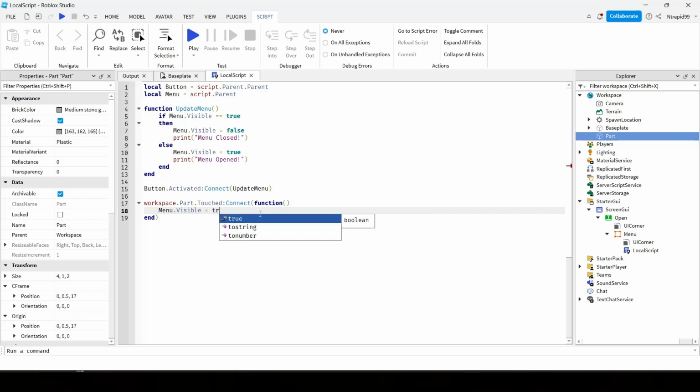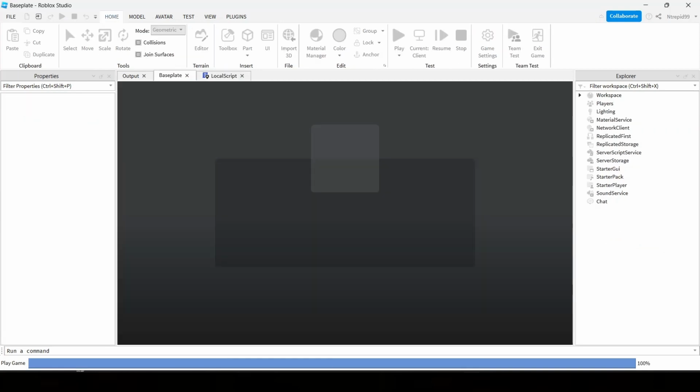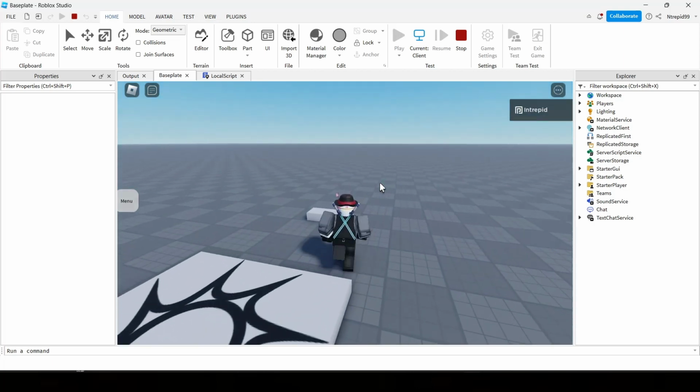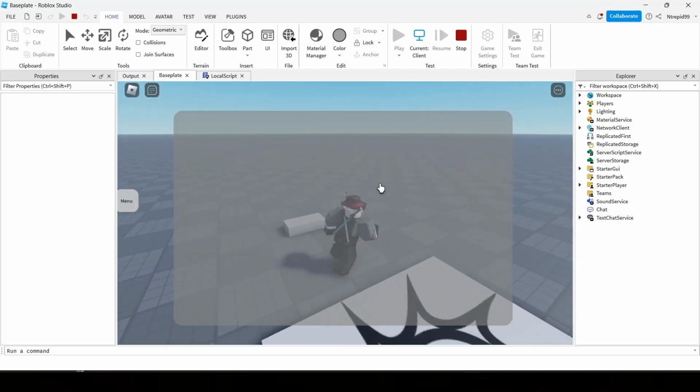Menu.visible is equal to true. I don't know if this works or not because I haven't tried it or anything, but I'm pretty sure that that will work like that. Let me try it. Yep, that works.